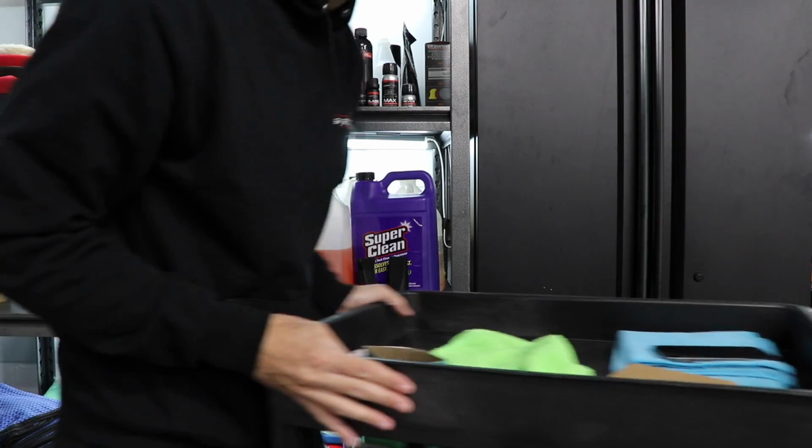This detailing cart in particular probably sits around $150, as do most basic utility carts. And by the way, I call this a detailing cart. Really, it's just a utility cart that might be used for like a janitorial service or anything like that. Not only does the utility cart allow me to put everything I need on it, keep it right next to the car so that I'm not walking when I need something new, but I can also build out this detailing cart, add different hooks to it, screw different things in if I want to hold my polishers in a certain way. This is a really simple tool, really foundational. Don't even have to buy one that's specific to detailing, but something that is specific to the utility cart kind of category is what I'm talking about.